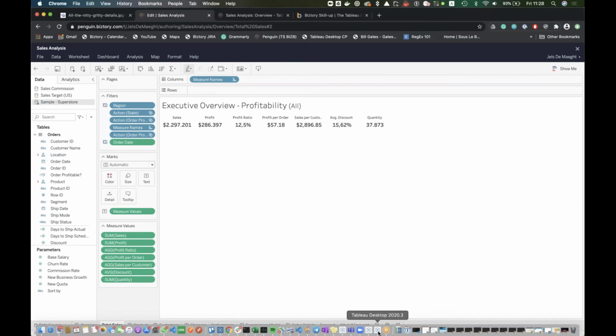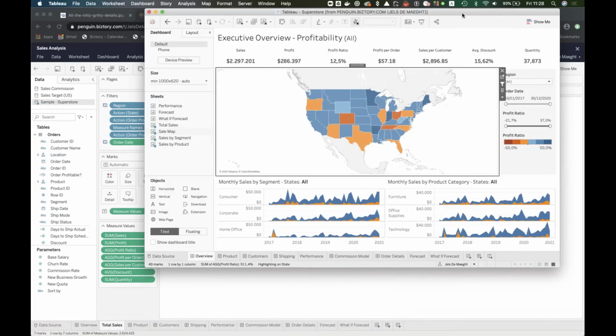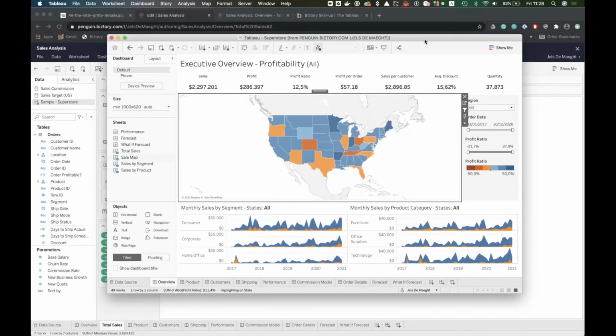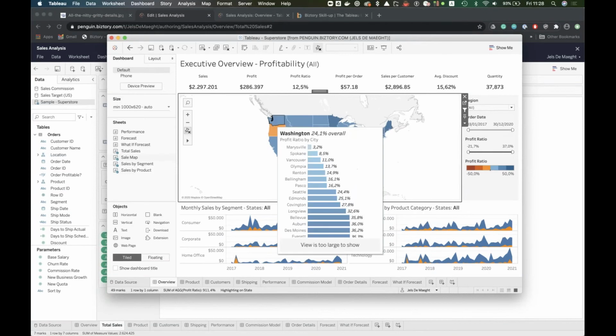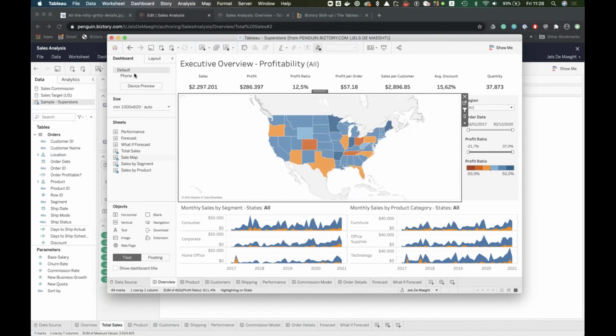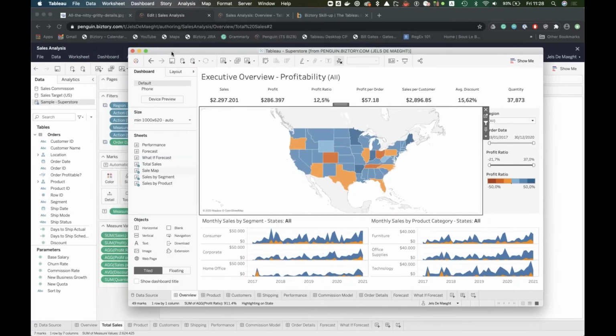And that way you can see, okay, this is very, very similar. So if you take a look here, this is my desktop application, and the dashboard completely looks the same. You also have your sheets that you can see, your objects that you can put on. You have maybe 2 or 3 buttons more based on the fact that you can save it locally. You can add or pause your data source, but if you look at the left, you also have those.